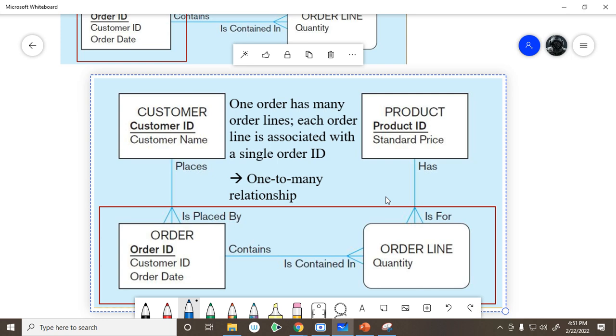In the junction table, what did we do? For the same order number, in my example, I recorded multiple products in different lines, in different rows, right? That's what it's talking about. One order has many order lines. Exactly.